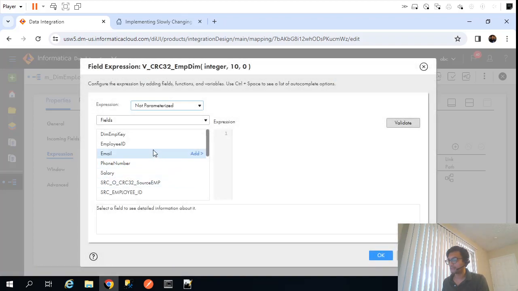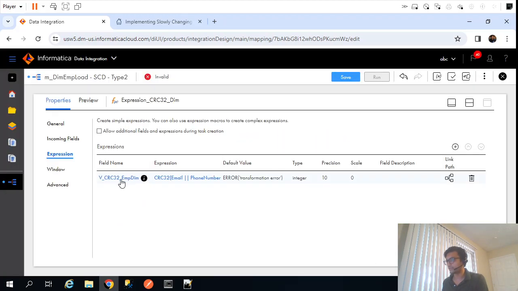So these are all source, right? These are coming from source, but these ports are coming from our lookup, and we'll have to derive the CRC32 values based on this. So email ID, phone number, and salary. And since salary is decimal, I will convert that to char and I will use the CRC32 function.